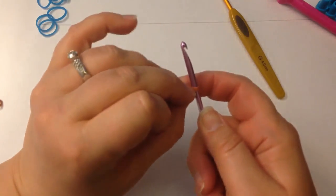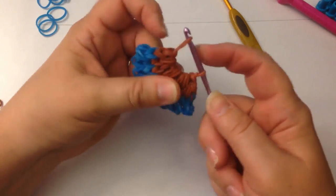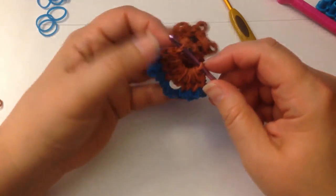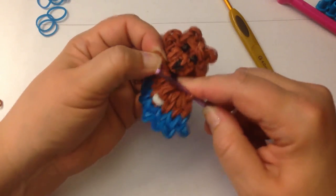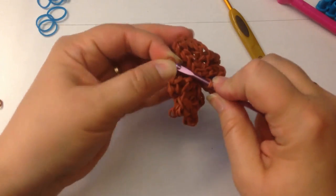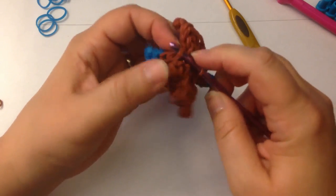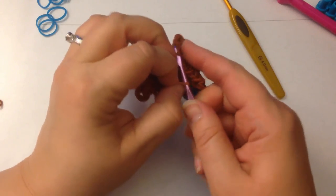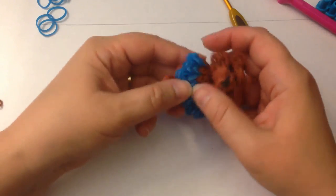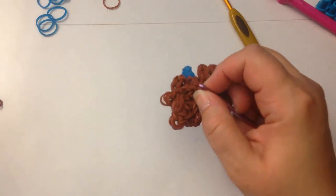Now be careful, because there's only supposed to be 2 bands on there and I saw a straggler. So grab that one. We're going to put this around his neck, like so. Reclaim the end of your bands, one over the other. So here we go, here he is. He looks like he's in a dress.